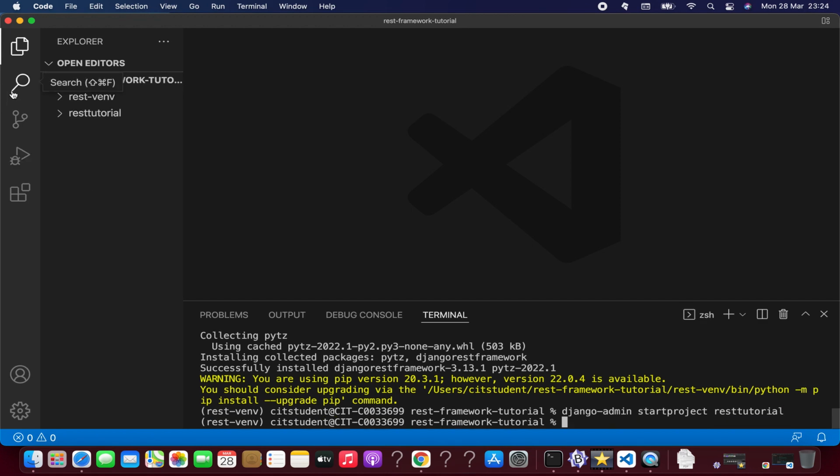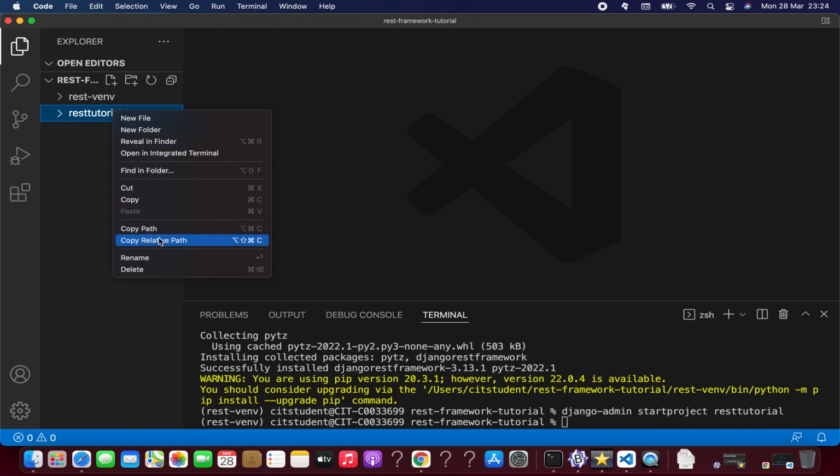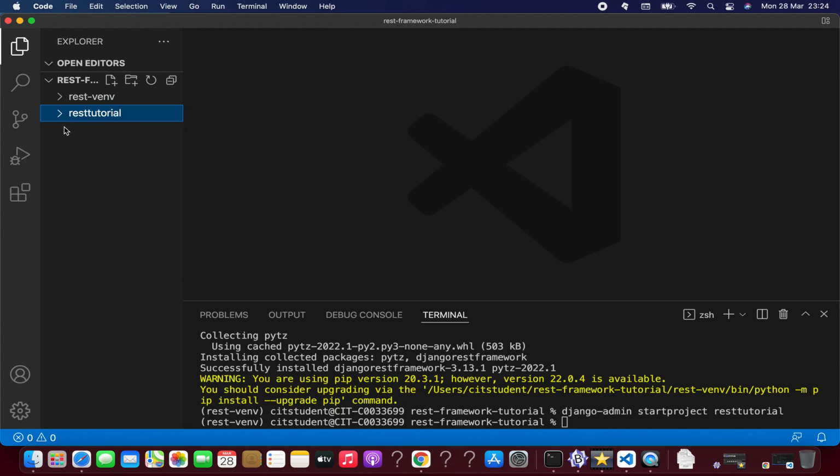Another thing I want to show you here: when I create the project, rest tutorial, inside the rest tutorial there's another directory also called rest tutorial. To avoid this, I'm going to delete it, because otherwise I have to go again into that directory to get all the files.